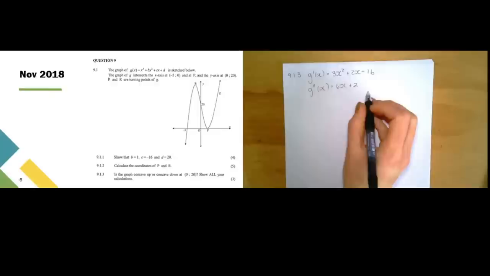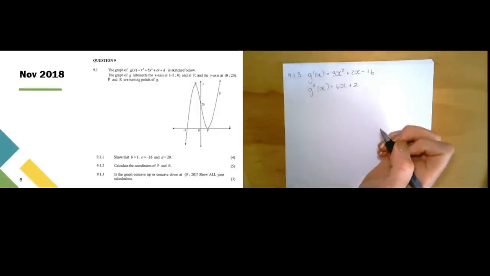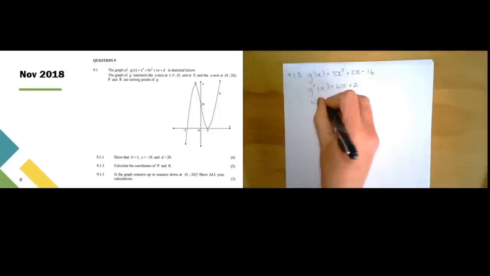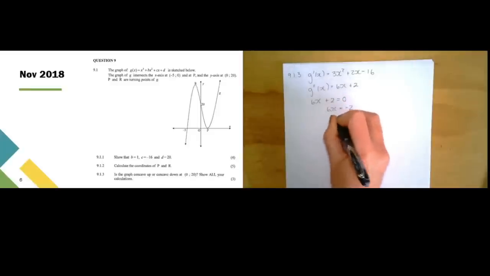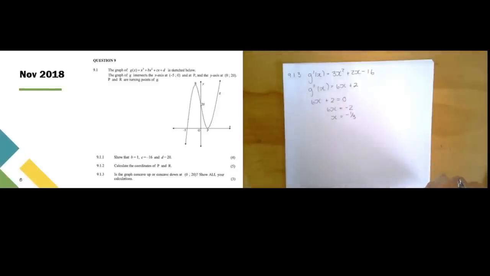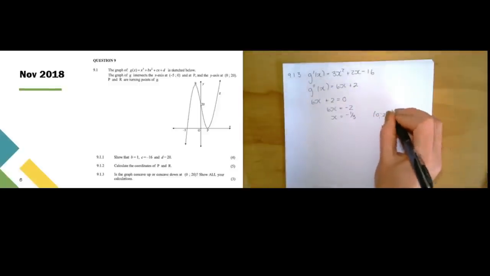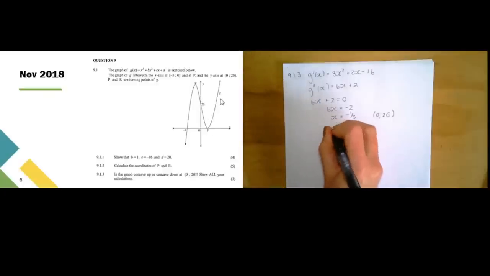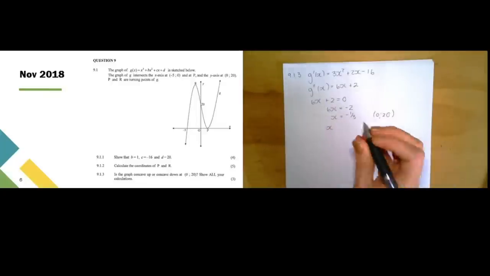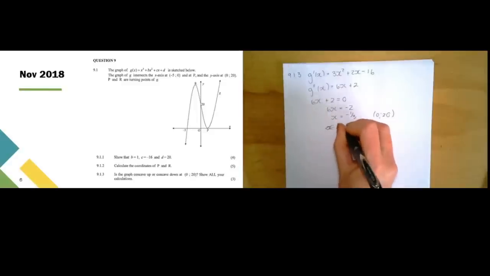So what do I know? There's two ways we can do this. We can work out the point of inflection. What do I know about the point of inflection? It's where the second derivative is equal to 0. So 6x plus 2 is equal to 0, so 6x is equal to negative 2 and x is equal to negative 1/3. They've asked me, what can I say about the coordinate (0, 20)? If you look at your graph, by x equals negative 1/3, I'm going to change my concavity. Negative 1/3 would be before 0. Before that, it is concave down, and after that, it is concave up. So I can say this is greater than 0, so it's concave up.